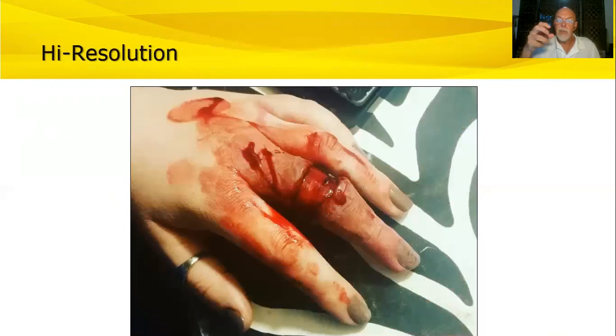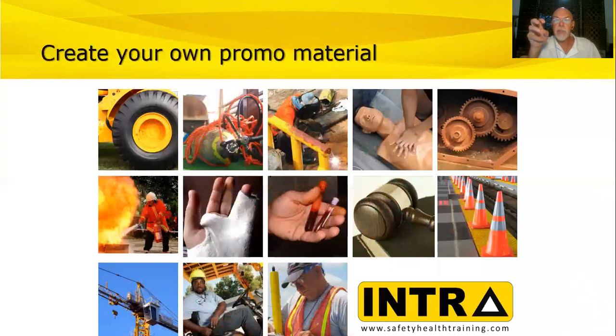Now, you may or may not know this, but this is called degloving. And it comes as a result of having a ring on your finger, which gets hooked, and it then starts stripping the flesh off your finger like a condom. Very easy to treat, by the way. They just unroll it a little bit, cut off the ring, treat it, and stitch it up, staple it up, whatever they do. But would you not agree that a picture like that says, take off your rings? Then you can turn those pictures into posters.